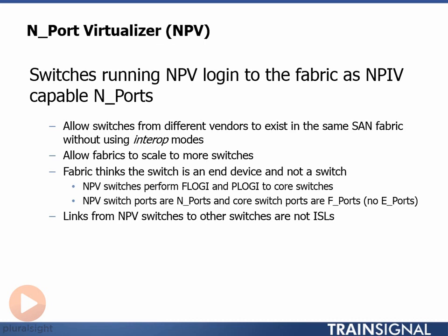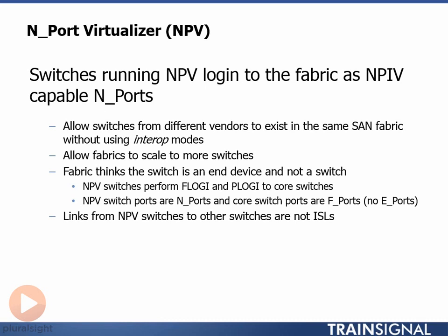Normally, when a switch joins a fabric, it participates in all fabric-related services and functions. It holds a copy of the name server database, zoning database, everything. The problem being, switches from different vendors participating in the same fabric never really worked, and you had to put your switches into clunky interoperability modes that were a nightmare to work with.